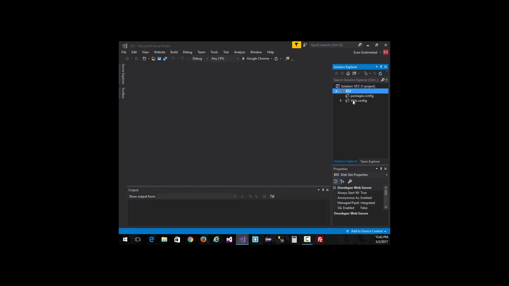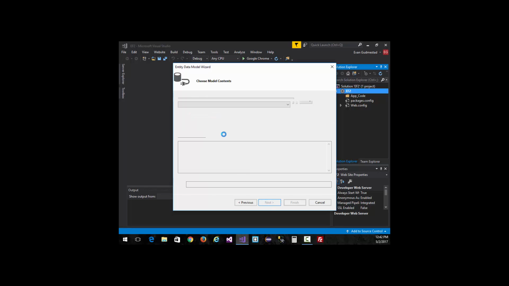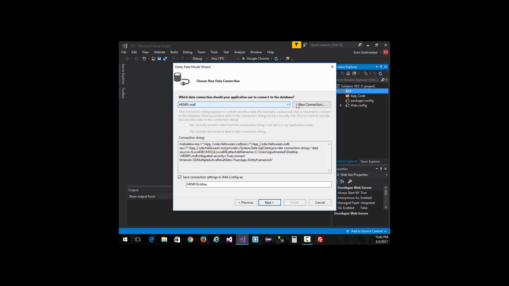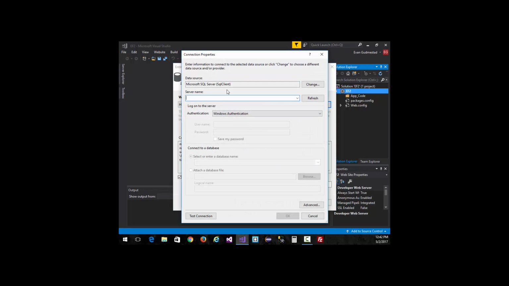Yes, I'm going to add it to the App_Code folder. And we're doing a designer from database. Later on, if we do a third video, we'll do a code from database and see how that's kind of different. I've got to connect into my Halloween database again. This is just my version of SQL Server that I have running on this computer.